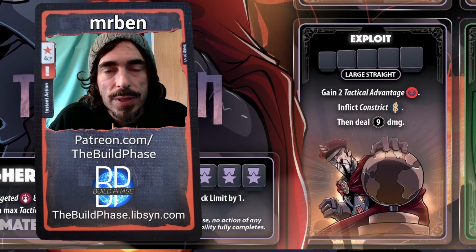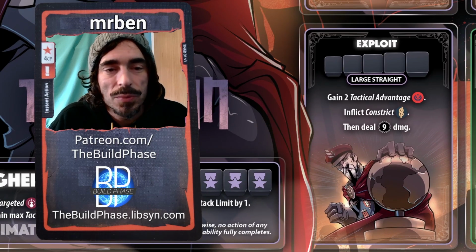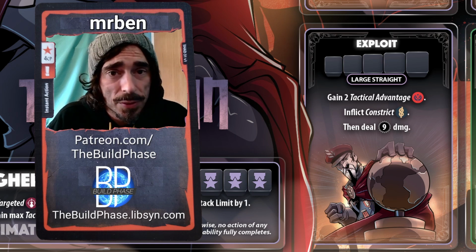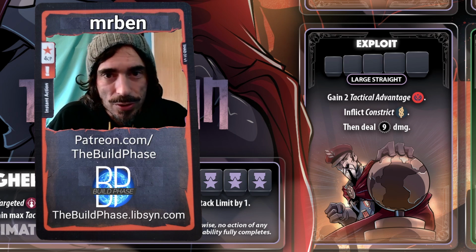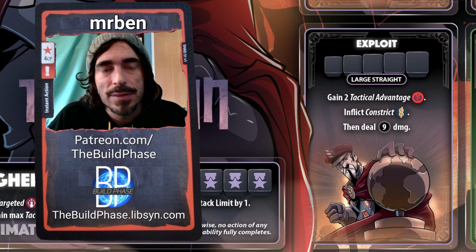All right, so going down to exploit. Now, exploit is, without a doubt, the best damage option on the Tactician's board that isn't called an ultimate. The problem is, it's a large straight. A lot of heroes have large straights that are one of their best damage dealing options, but large straights are not the easiest thing to activate.